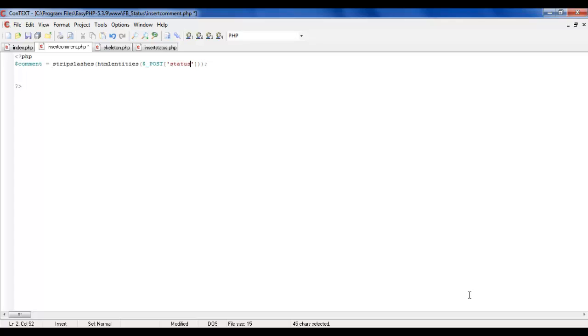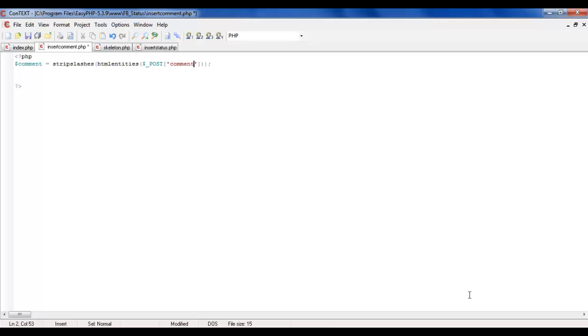We can use strip slashes or entities. People use mysql_real_escape_string, but you can use that too instead of these both. I use these both, and I guess those work. So it's up to you actually.